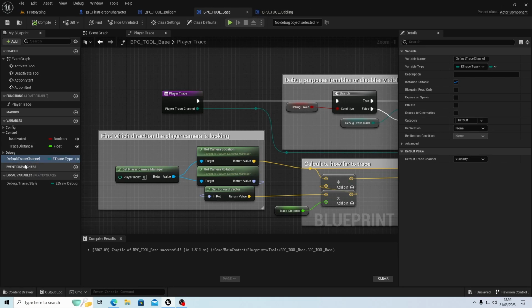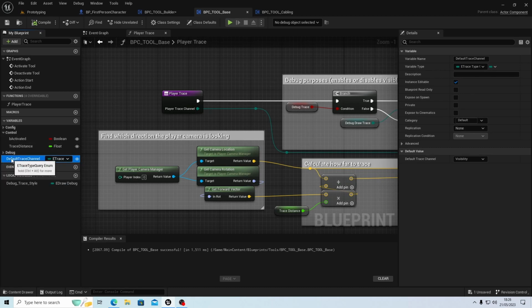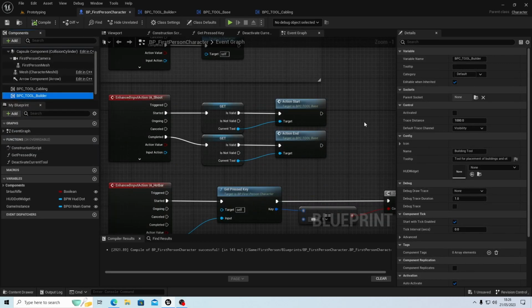Default trace under debug. No, we don't want it under debug. We want it in, is it config or control? We'll put it under control for now. So over here in the category, we can put it under control. Yep, so that will appear then in the first person character when we highlight it, in the control section here.